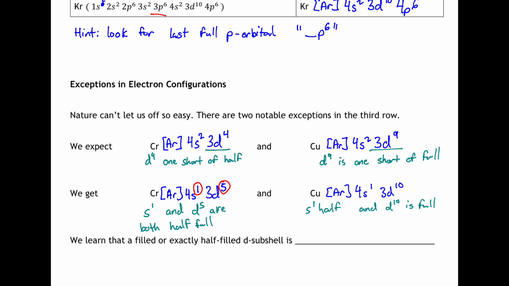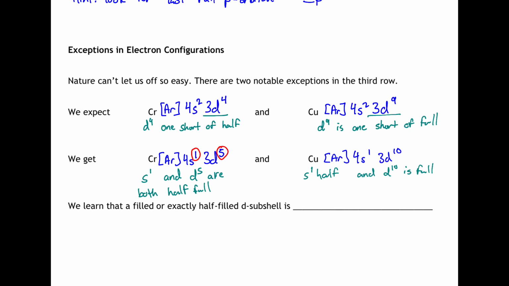So what we're trying to learn here, and we can see from the chart from last class too, is that half-filled orbitals are especially stable. And so basically, getting to half full is really good for an atom's stability. All full is good. That's classic. That's why our noble gases are really stable. They're full of all of their shells. And so these are finding a more stable position to be in when they're half full. So if they fill a shell half full, that's really good for its stability.